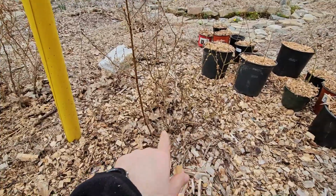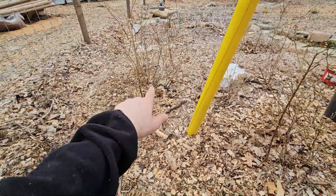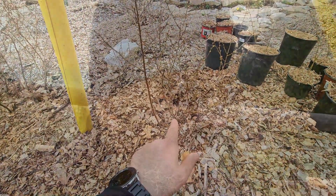I ended up getting 12 out of this blueberry plant, and the other 7 I got out of this one. This one yields my biggest blueberries. This is my second biggest blueberries.